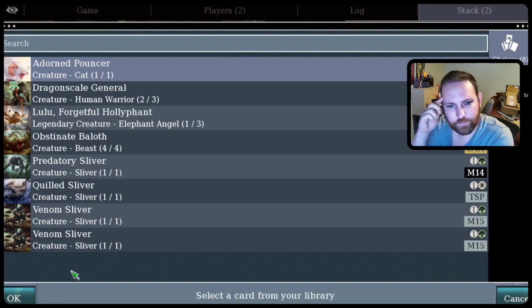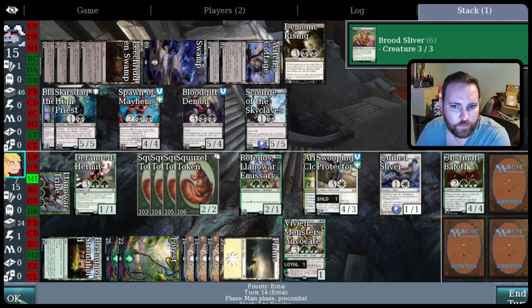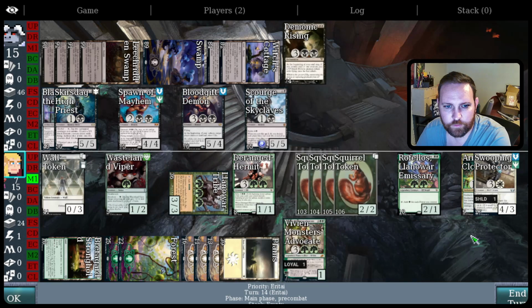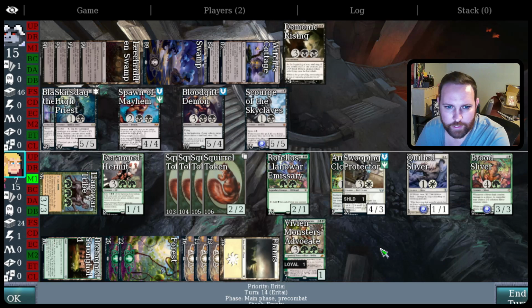Oh, I can get one of them, but not both. Right, I'm gonna get Quilled Sliver though. I have another creature on top, but I'm not gonna be able to -2 Vivien again for a couple turns. And I can't play the Baloth this turn because I just spent 10 mana. And I'm out. I can attack with squirrels, but they just all get blocked.